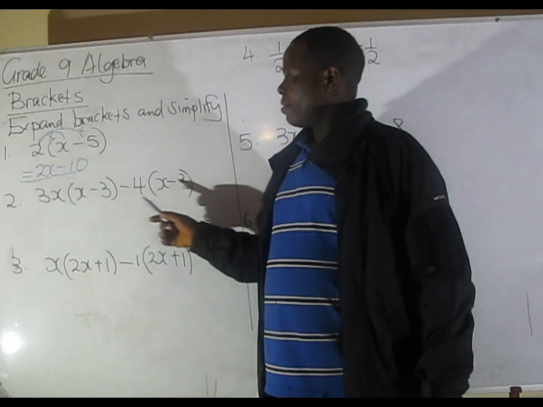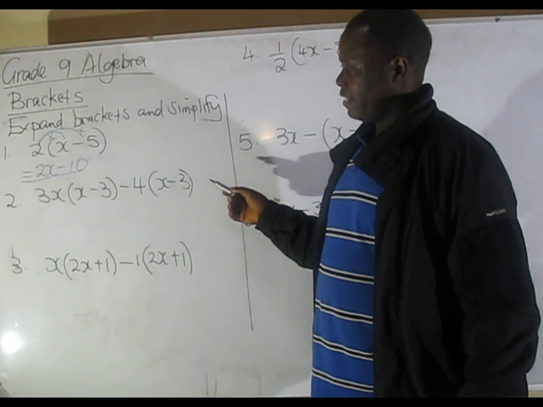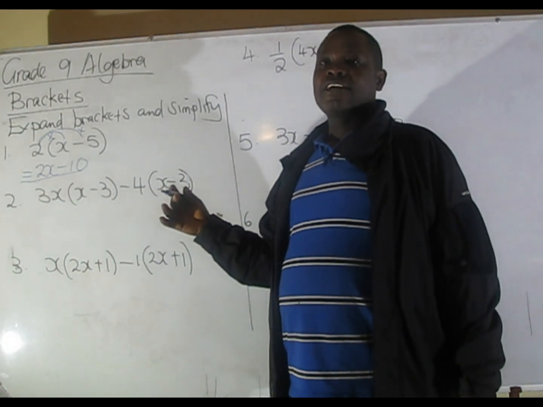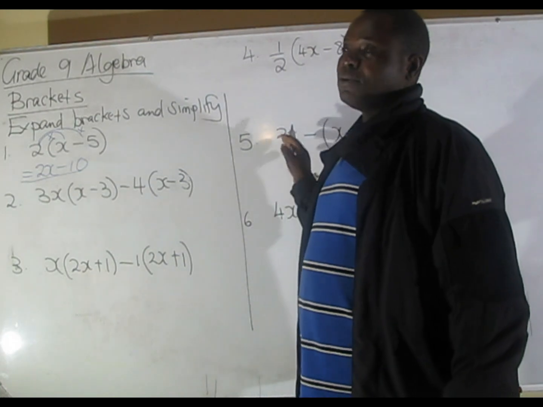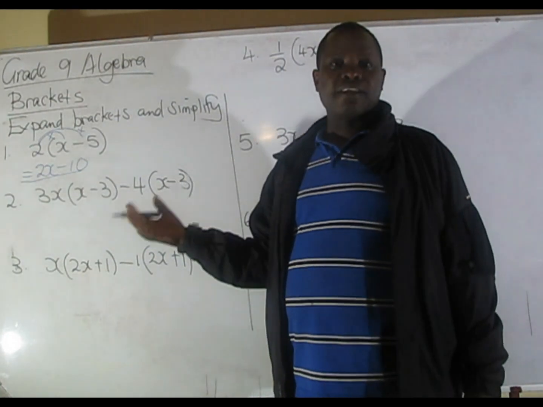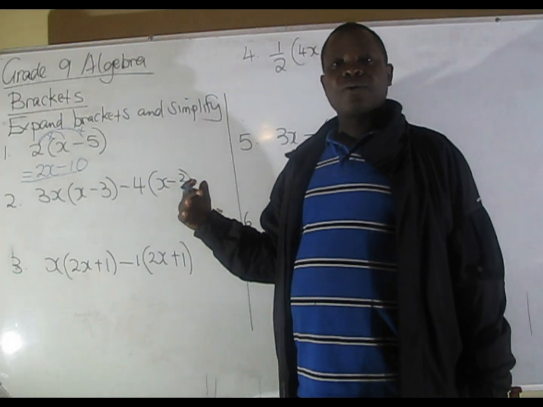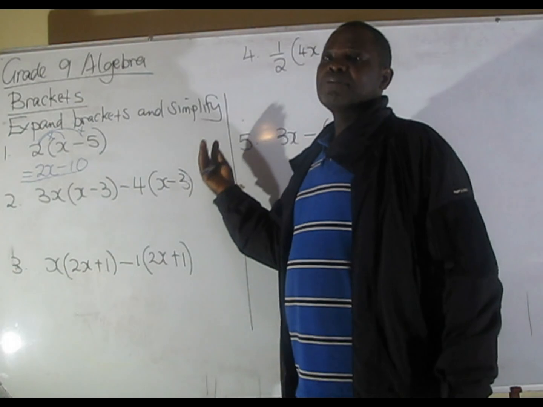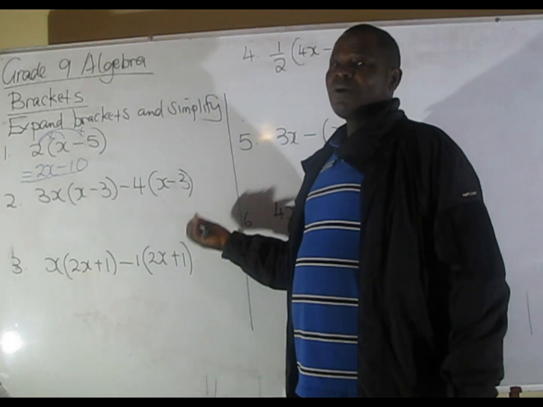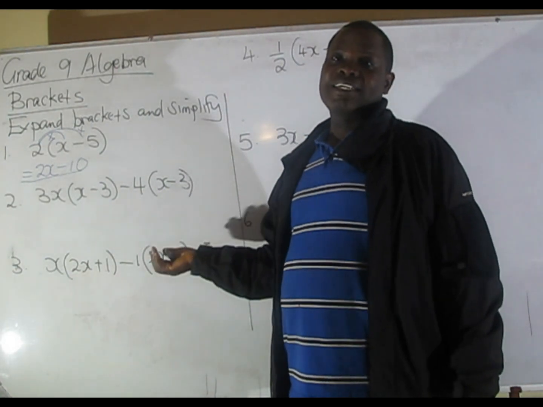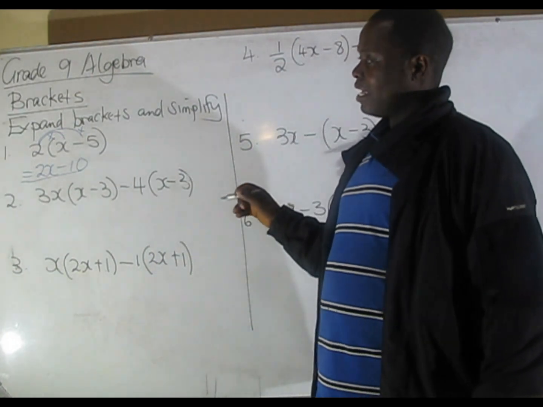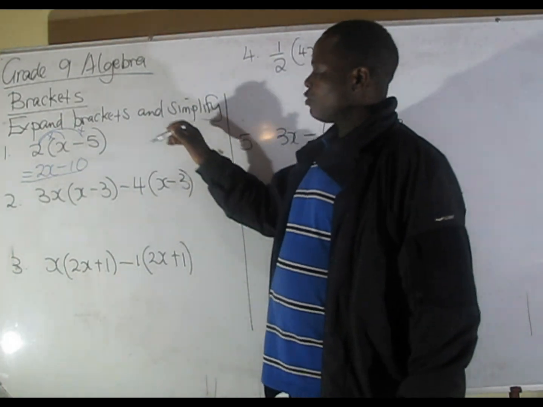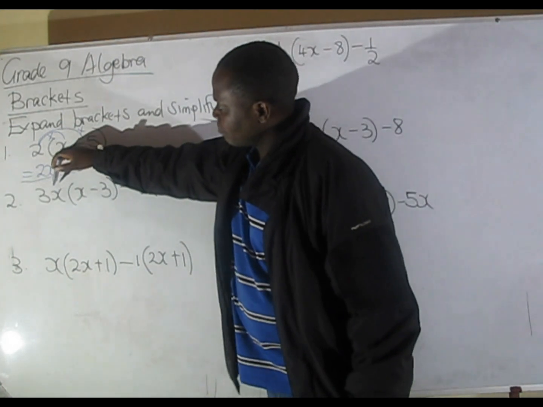Question number 2. I have put up 2 sets of brackets here. When you are doing mathematics, make it a point that you don't really memorize the numbers that we put here, because we are always going to change them. But you must make sure you understand the idea that is being explained using these numbers. What is the method that we are teaching here? The method in this case is multiplication. So we are going to remove our brackets by multiplication.